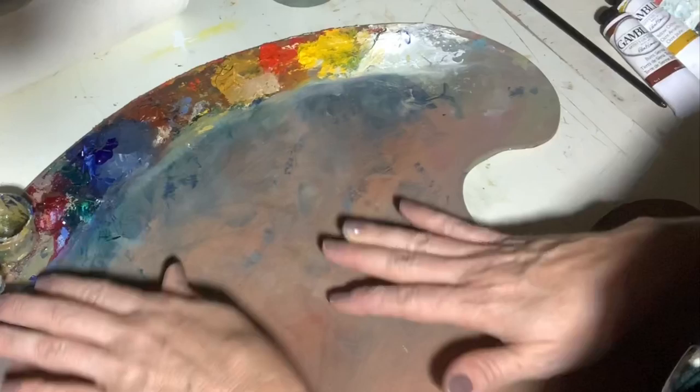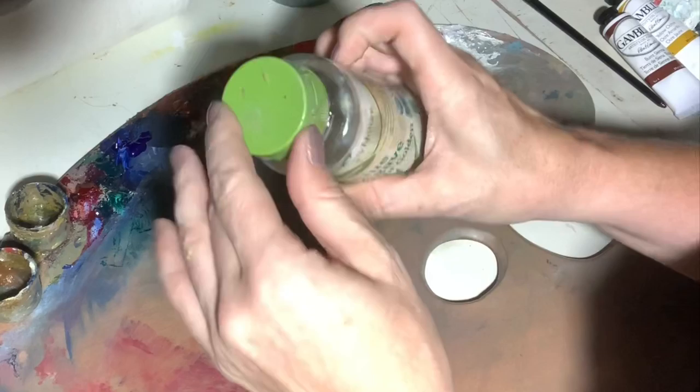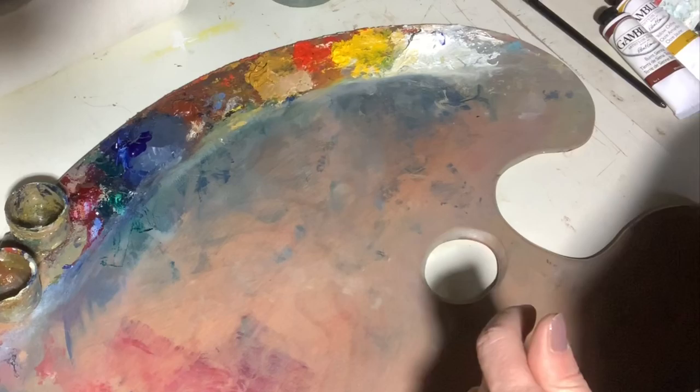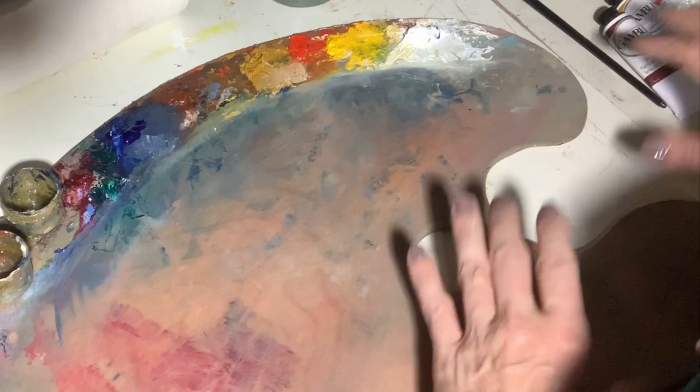I also keep on my palette a palette cup, and I like to put different mediums in there while I'm painting. I've been using linseed oil — I put it in a small container because it's easier, especially for taking out in the field. I can just squirt a little bit into my palette cup as needed. Sometimes I'll put glazing mediums or other mediums in there too. But to start out, since this is a foundational beginner video, I'm just going to stick with simple linseed oil.